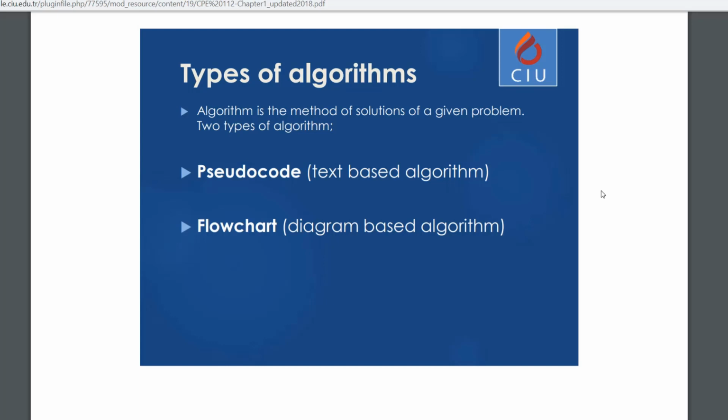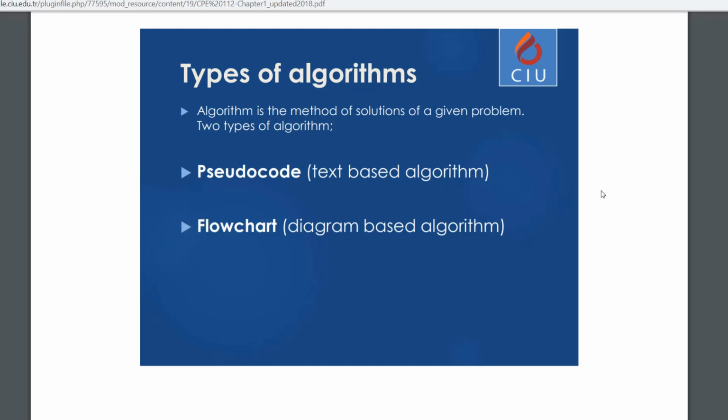approach, such as you say start, go to the fridge, open the fridge, take the chicken from the fridge, put it into the oven, and turn on the oven to 180 degrees and close the oven and stop. Something like this, something very instructive and in a very plain English style to tell step by step what needs to be done. That is called pseudocode.